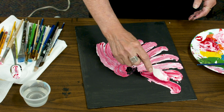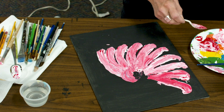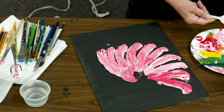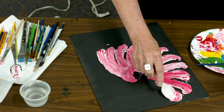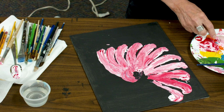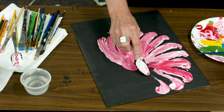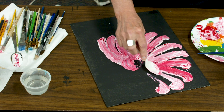All right. So I told you, you need a lot of white with this one. A lot of white. It might be that along the way you might need to clean that spoon off. I do like the plastic spoon better. It's a little more flexible than the metal one.